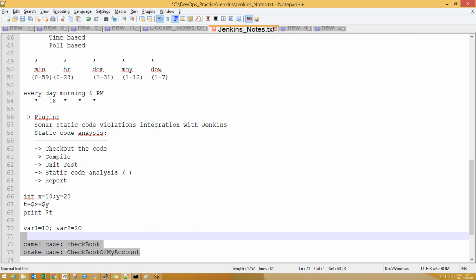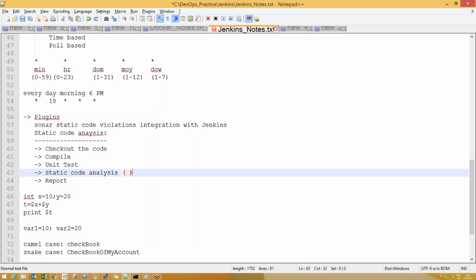So if you show this code to some client, they would say it's a kind of childish code. Some student would have written it. It's not professional code. So that's how they treat it. This is just an example of one violation. But static code violations don't mean only coding standards. It even finds some runtime exceptions, and it even tries to find duplicate code. So all this stuff the static code analysis will do.